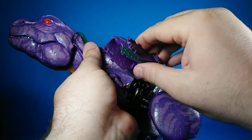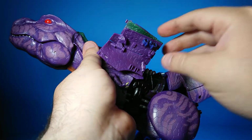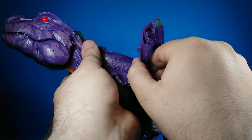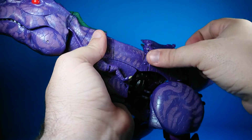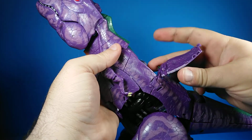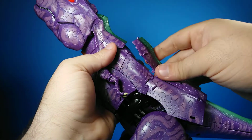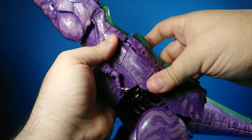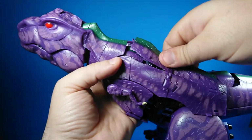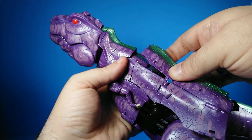Now we're going to open up this panel here. There's two hinges here. We're going to open that till these tabs kind of align. And then we're going to be able to turn this like that, and then turn this like that. And this is another one that you really want to try and line up the tabs before you get the panel into place, because once these panels start fitting into each other, you start running out of working room.